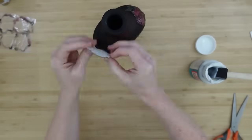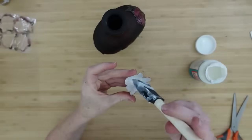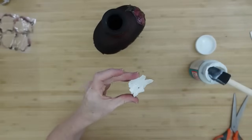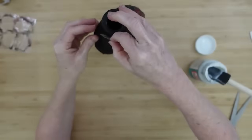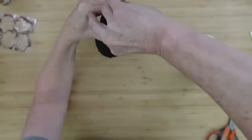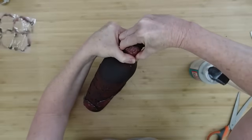I'm going to put another one up here on the bottle, but because the swag's in the other direction, I'm going to add it on the top on the other side. Same process, and I did take a little cut there so that it's a little long, and I want to make sure it fits between the lip and the curve of the bottle, where the neck goes down into the curve of the bottle.